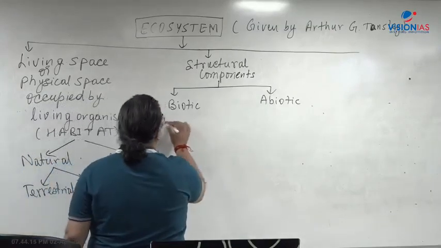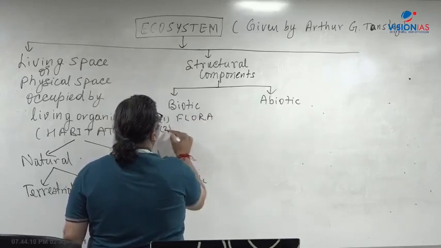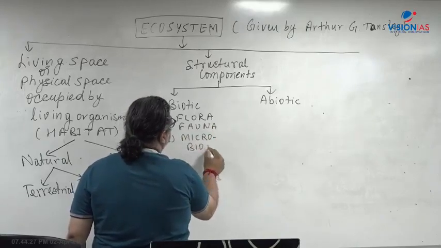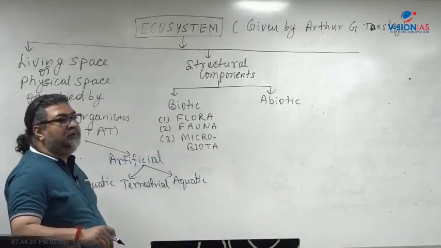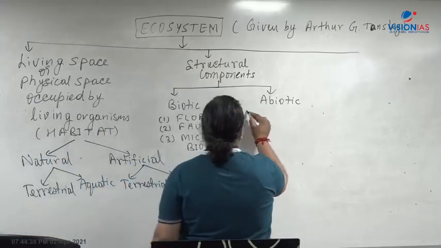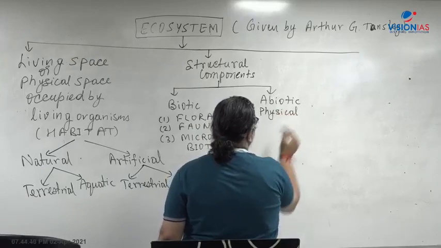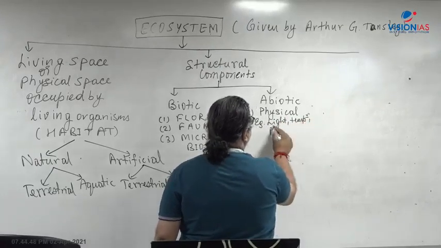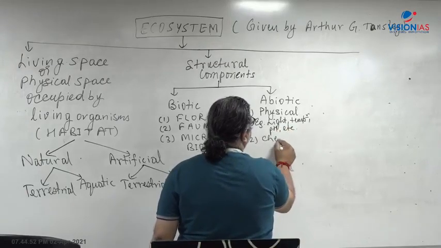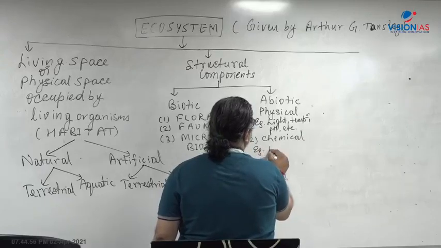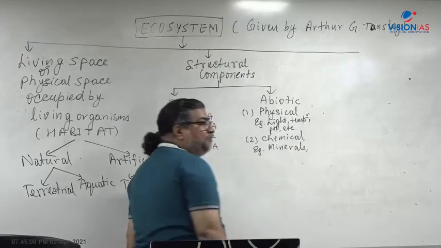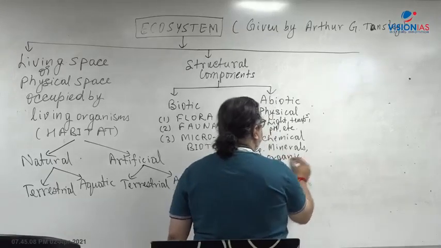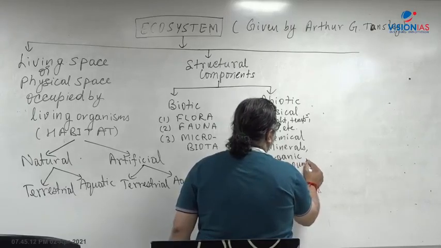Biotic components you can take here: flora, different types of vegetation and plants, fauna in terms of all types of animals, and also microbes, microorganisms which are found in soil, water and so on. They form the living components. Whereas the non-living components can be physical components, for example sunlight, temperature, pH, salinity, etc. Or chemical factors, for example inorganic minerals, carbon, nitrogen, sulfur found in the soil, or organic compounds, organic materials: carbohydrates and proteins, DNA, all those kinds of compounds.